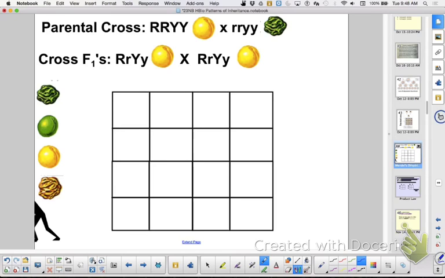I'm going to show you the long way so you understand the thinking, and then I'm going to show you a shortcut, okay? What I want right now is for you to conceptualize with me. So we would have big R, big Y; big R, little y; little r, big Y; little r, little y. Do you agree with that? Same thing for the other one, yes? Did I set it up right? Why couldn't the gametes be big R, big Y, little r, little y?